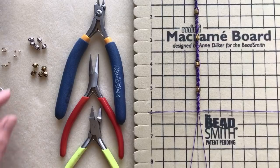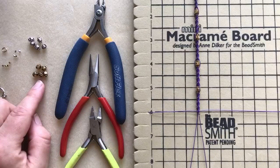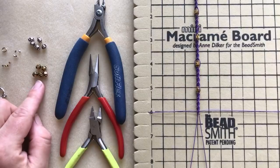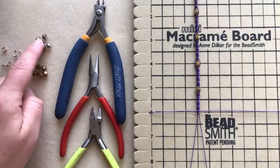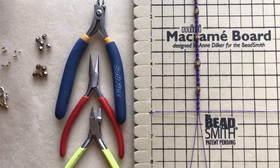And the beads I have today are these little Art Deco cubes from TierraCast. They're called TierraCast Antique Gold Pewter Deco Cube beads. They are 5 by 7 millimeters, and I have it in the antique gold color pewter and also the antique silver color pewter. We don't sell the beads at Soft Flex Company. You can Google TierraCast Deco Cube bead and you'll find some sources of people that are carrying that particular product.